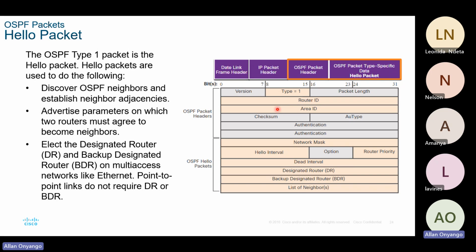The same thing with the routers. When the routers realize there's a neighbor closer to them, and this neighbor is also running OSPF, the first thing that the routers need to do is to send a hello message to them. All right? So you send a hello message, and the neighbor will also respond with a hello. So for discovering new OSPF neighbors in their locality, the routers will use the hello message. Okay? Then the hello is also used to maintain the neighbor relationship between the routers.